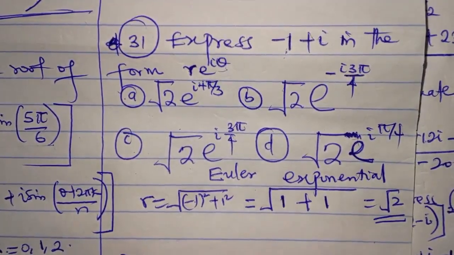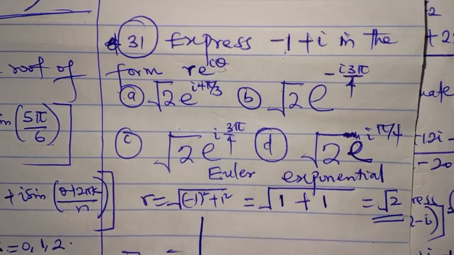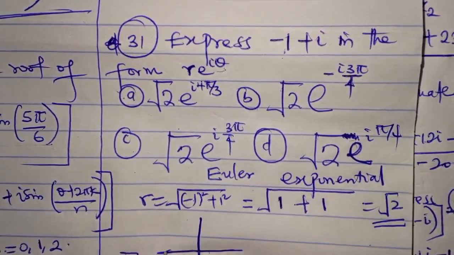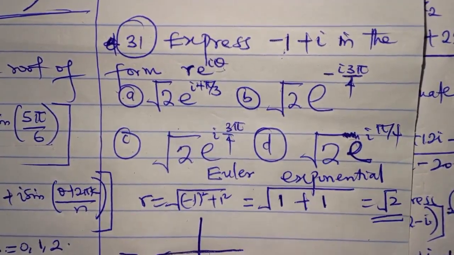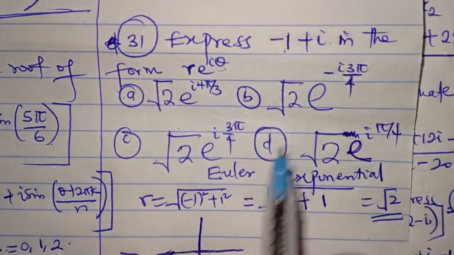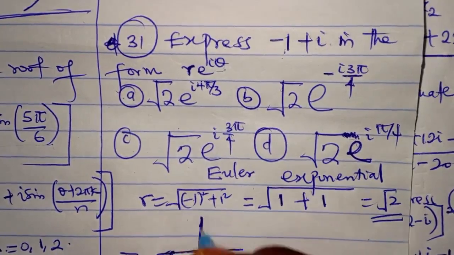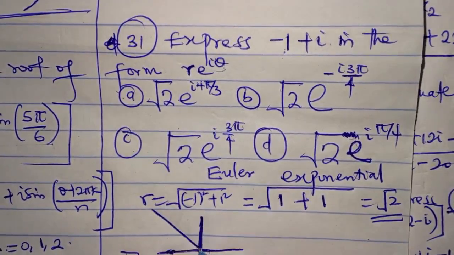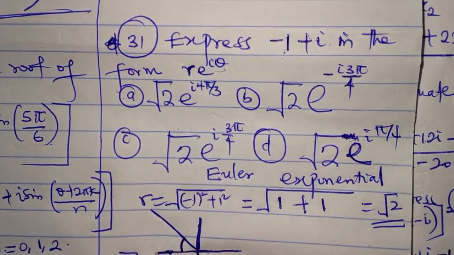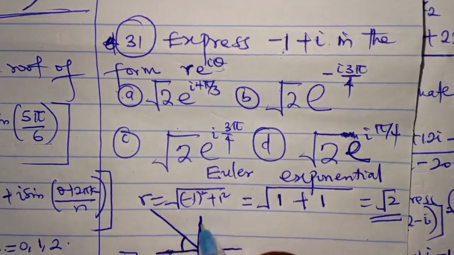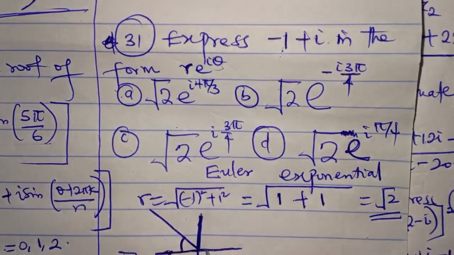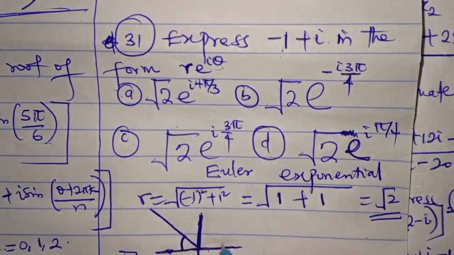Before we determine the argument, let's see which quadrant this complex number resides. Minus 1 plus i. Minus 1, that's the negative x-axis here. Then positive i, that's the positive imaginary, that should be here. So it is in the second quadrant. Negative 1 for negative x, positive i, that's positive 1i for positive imaginary axis. So the angle I'm going to use is the angle measured from here to here.